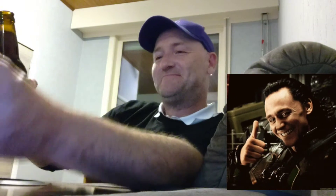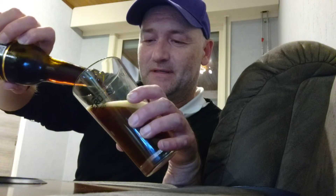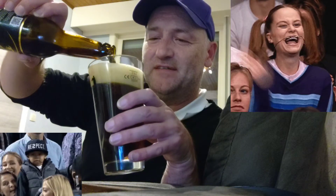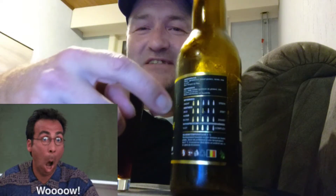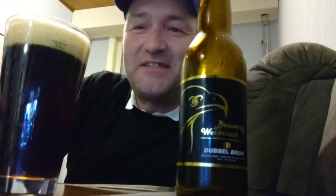So here we go, we're going to try it — the double brown from Brewery Werbroek. And it's all for my buddy Marksken from the Köttinghemhoeve in Sint-Amans. He told me this is the best one. The label is always looking nice, and here you can see some tasting notes — like it's complex, it's mild, it's going to be sweet and things. So there is something on the bottle. That's a good start of course.